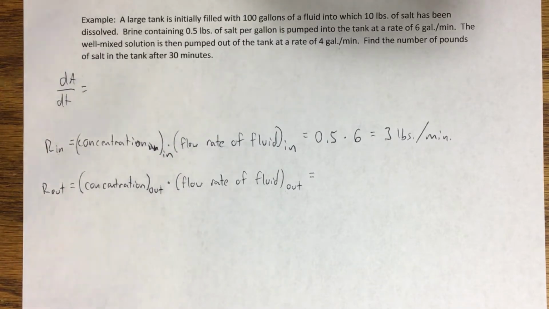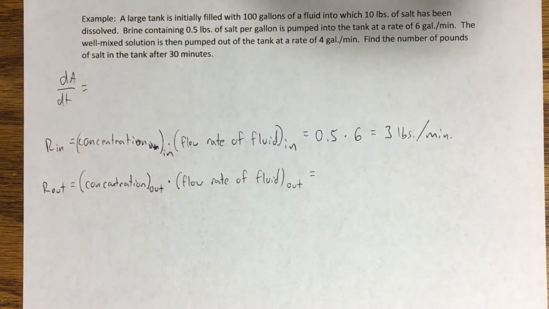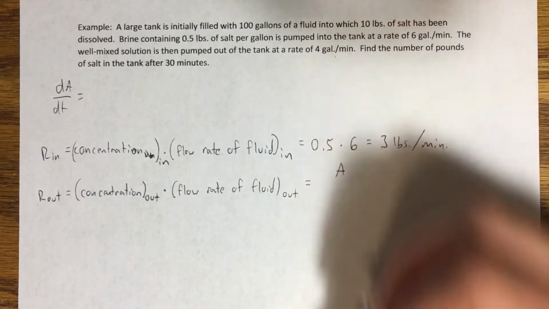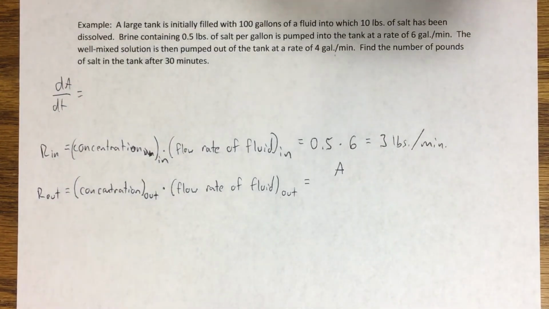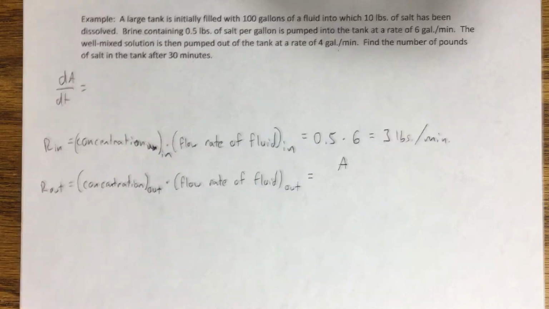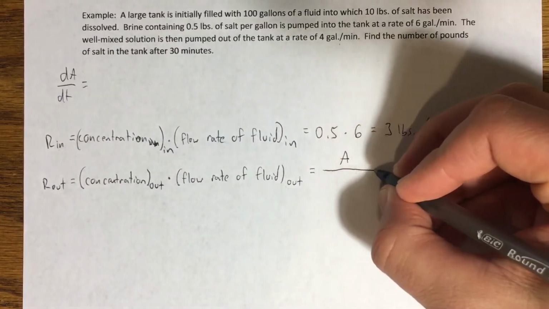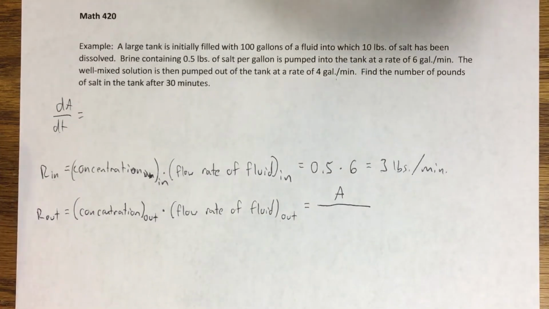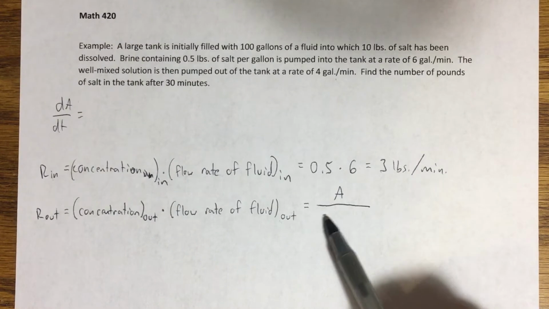Well, we know that that's a changing quantity, right? We know that that amount is changing. So the amount of salt is technically what our variable A represents in the first place. We can just call that A. What is the amount of fluid in the tank at a given time t? Well, that's not what A represents. Remember, A is just salt. So how can I determine the amount of fluid in the tank?